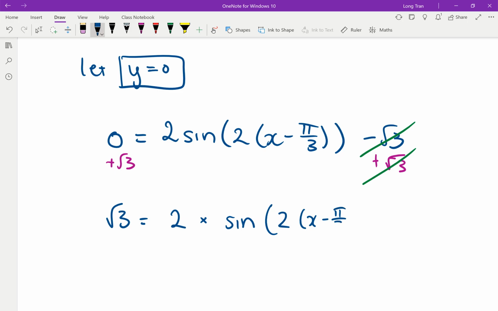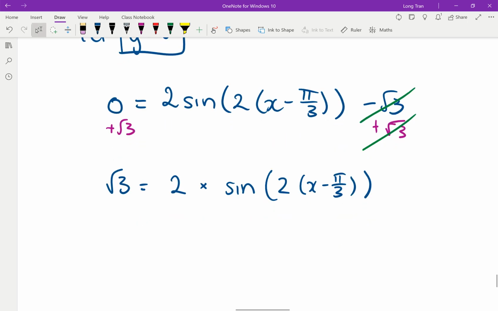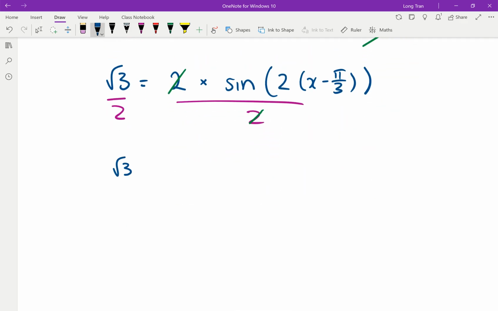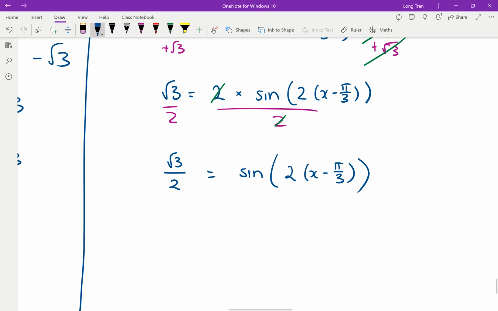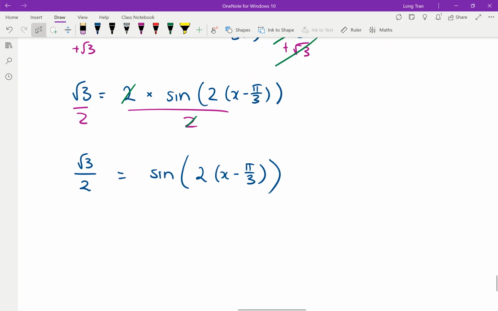Most students are afraid of this section here. Okay. This next part's pretty easy. Divide both sides by 2 because that's times 2. And we know that 2 divided by 2 cancels out to be 1. So now you've got something a bit more familiar. Root 3 over 2 is equal to the sine of 2 bracket x minus pi on 3. So this is where it's key. So right here, you're essentially trying to solve for sine of what angle. So this is just an angle. Sine of what angle gives you root 3 on 2.